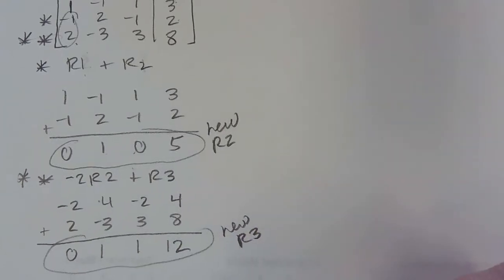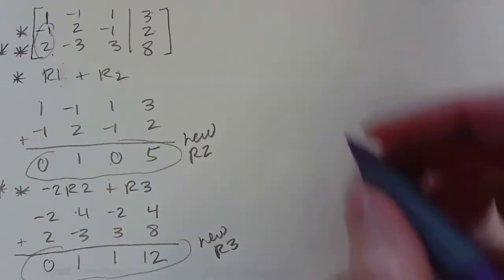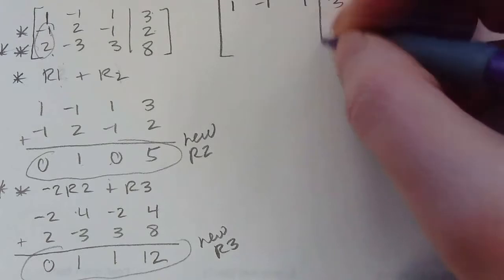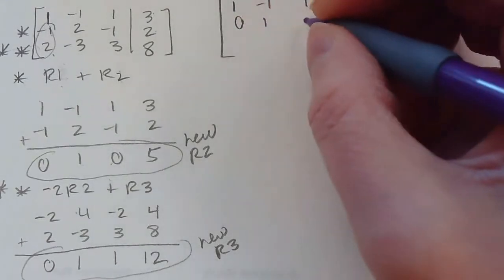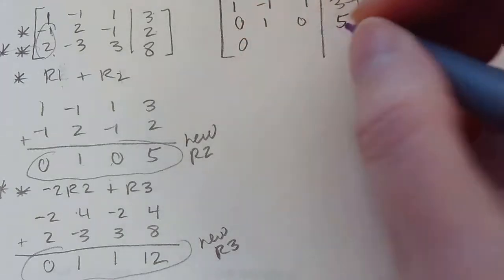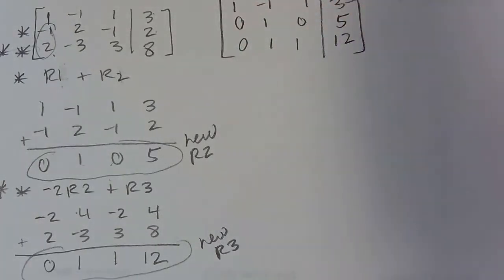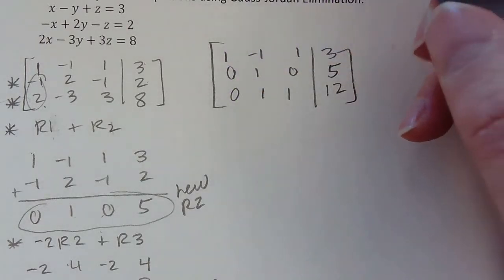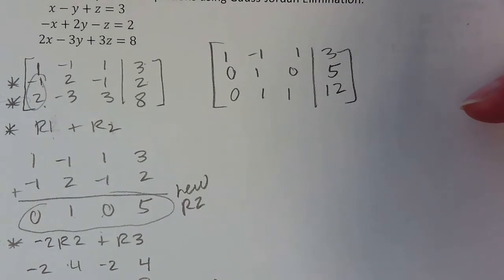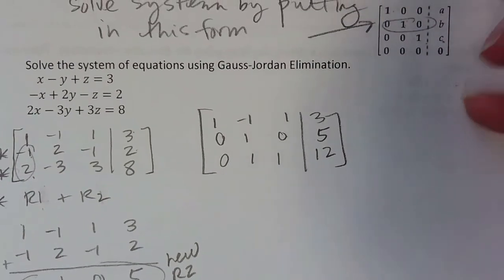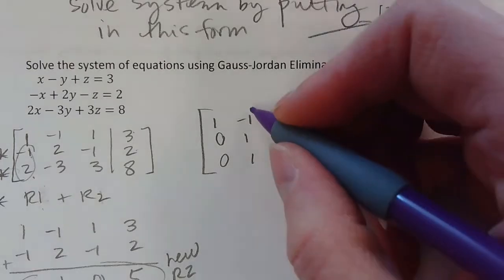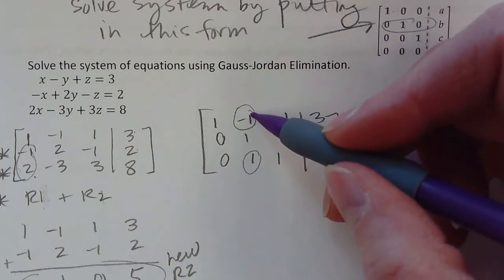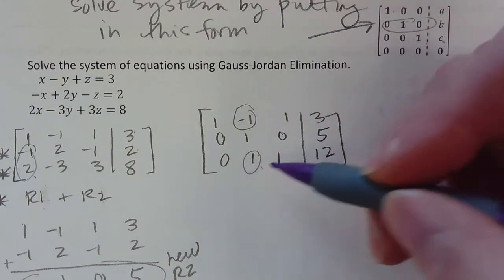So now what I need to do is go ahead and rewrite my entire new matrix. I'm going to do that to the right here. My first row did not change, but I did change my middle row, my row 2, and I did change my last row. Okay, so we're always working from left to right. My first column is perfect, so I'm not going to do anything with the first column. Now in my second column, with this row echelon form that I'm looking for, I want a 0, 1, 0. So I need this -1 to go away, and I need this +1 to go away. So I'm going to have to cancel something from row 1 and something from row 3.